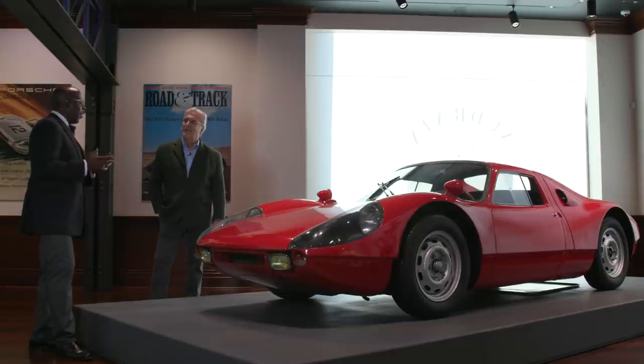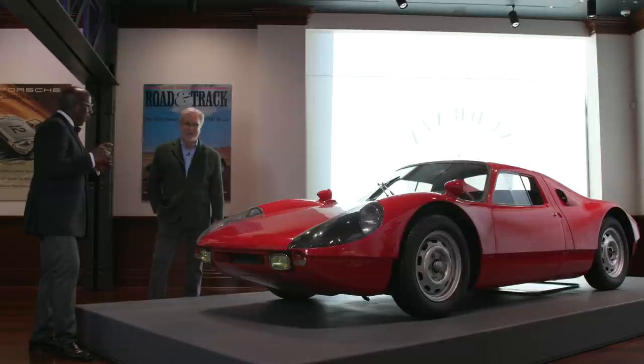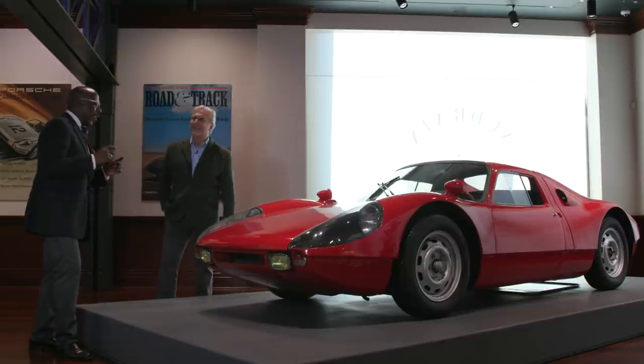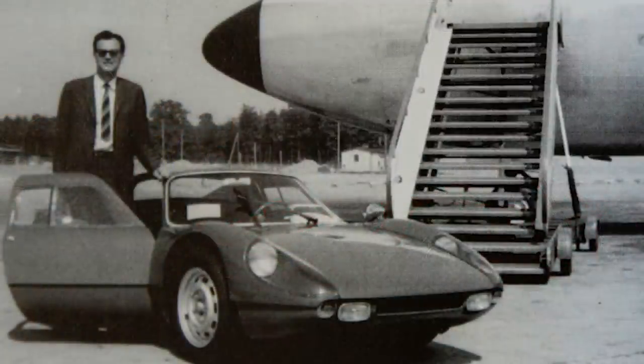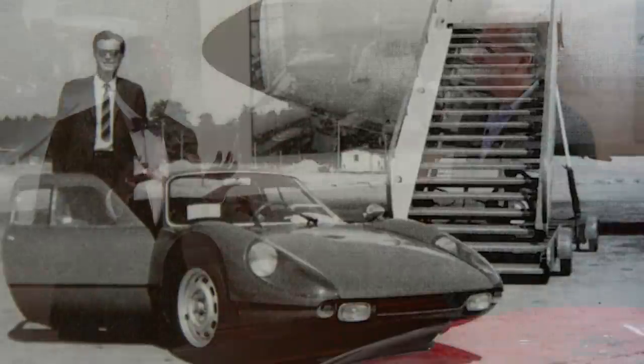Yeah. This is a car that Nick Begovich bought new in 1964 at the Porsche factory in Stuttgart. Drove it around Germany for a bit just to experience it. We've got wonderful receipts from his lap of the Nürburgring, which must have been very exciting in his new 904. Yeah. And he had it flown back on TWA to California. And then he drove it almost not at all. It's got about 1,800 miles from new.